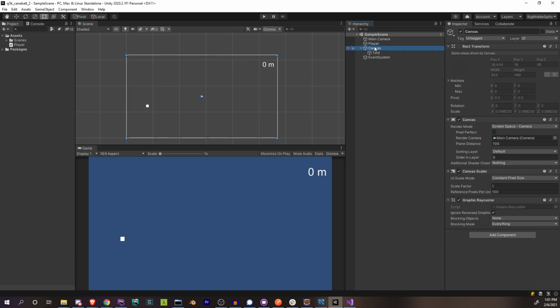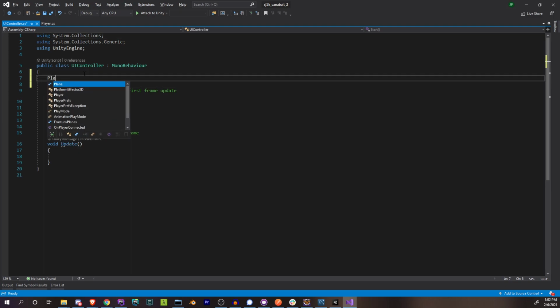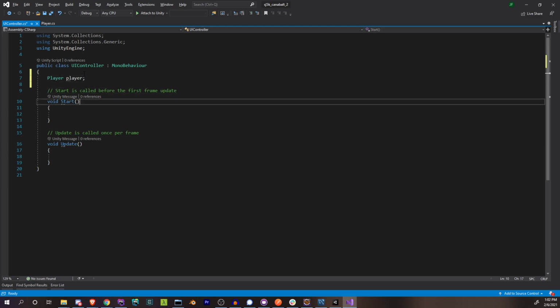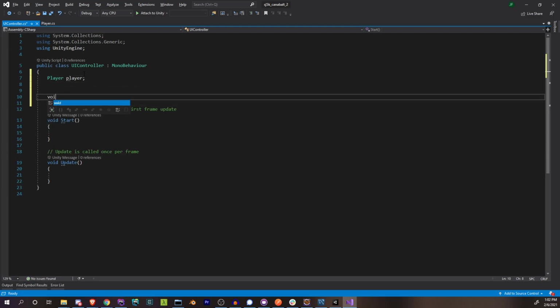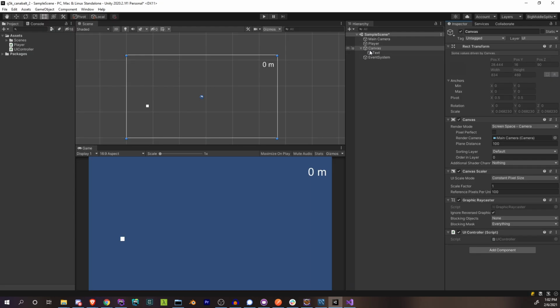And then we're going to add to our canvas a new script. We're going to call it UI controller to control anything that has anything to do with our UI. All right. So what this thing is going to need is our player. And I like to do this in the awake function, depending on the scenario. But we're just going to grab our player by doing GameObject.Find by name player. So it's going to grab this object by this name.